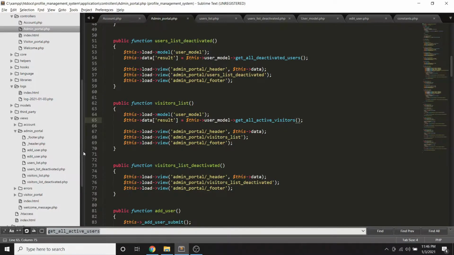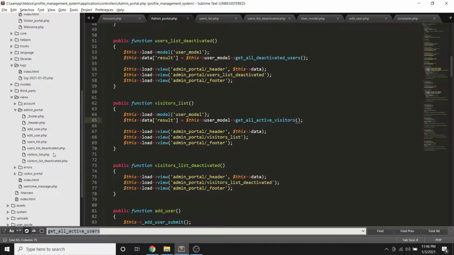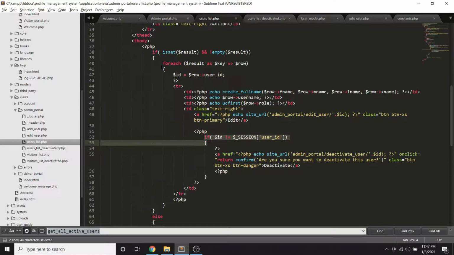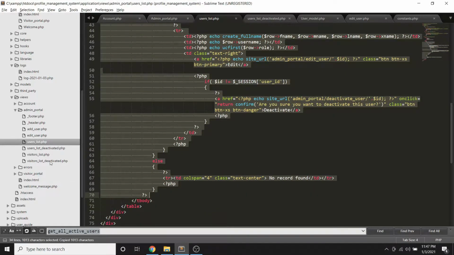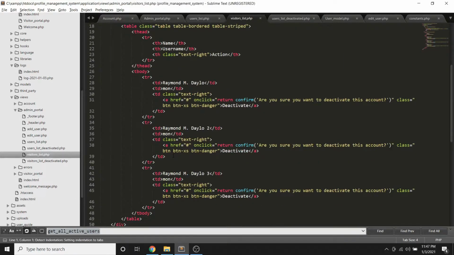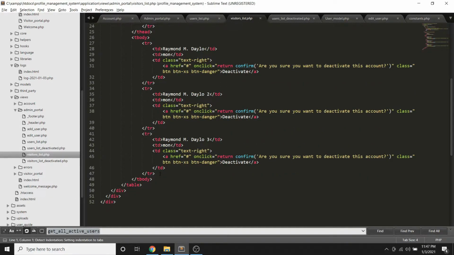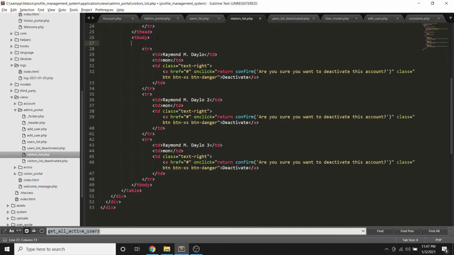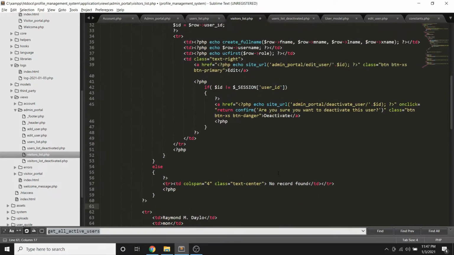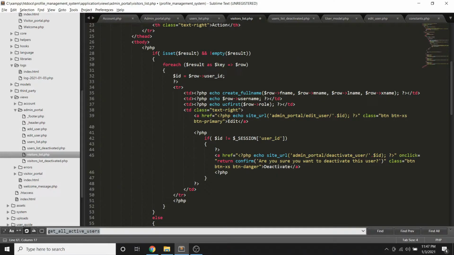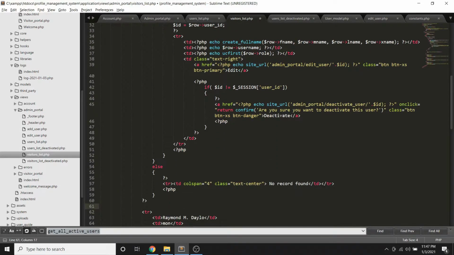Then, next is, we're going to copy some code here. This one, I would like to copy this one and place it here. Okay. So we have this one. Currently logged in now.